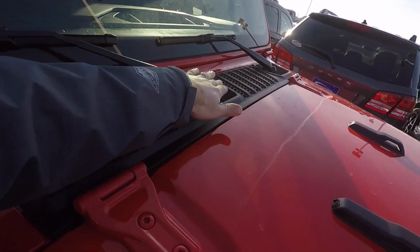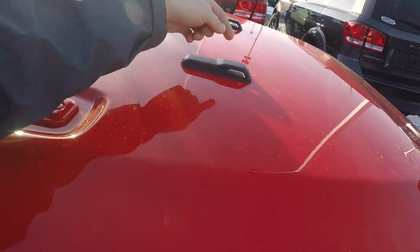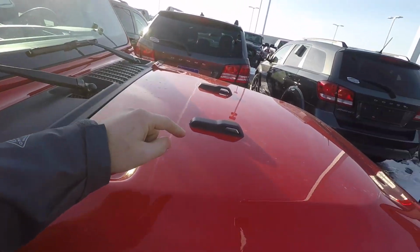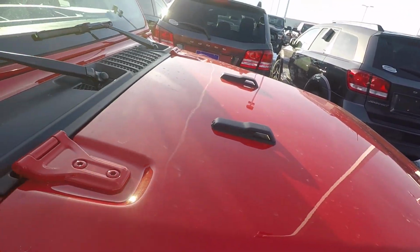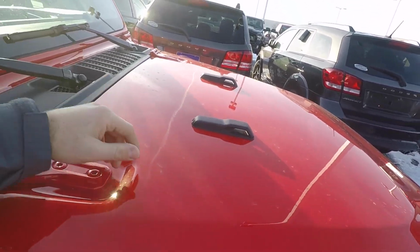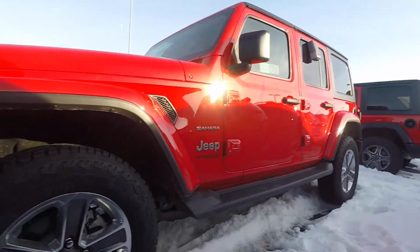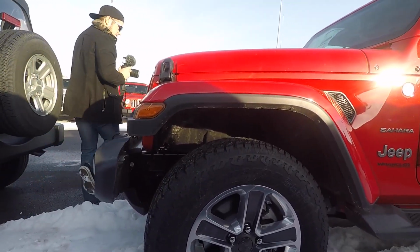Then you take off the 2 bolts on your windshield wipers, and that'll fold down, and they have a latch that hooks onto here. Now the cool thing about these bump stops is you actually tie down the windshield to it, and it stops the windshield from hitting this, so it'll protect your windshield. As well, it has your windshield washer fluid spraying out of there, so there's almost a triple purpose there.